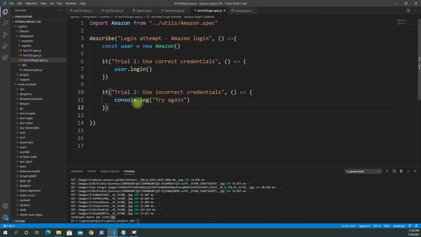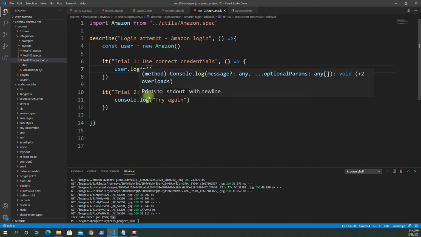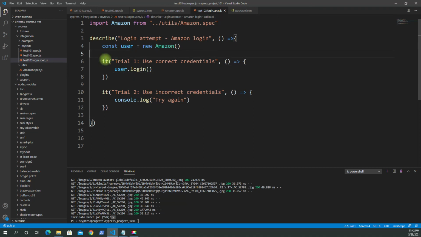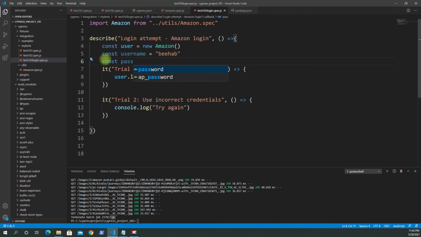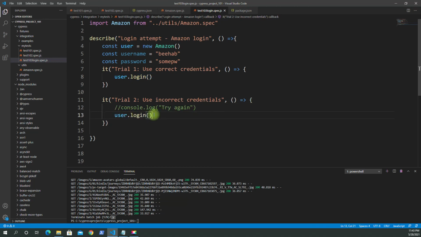Doing a negative case is a lot easier. So we're just going to add a parameter here. So log in with this one. We can add another, let's do username, and then let's add another one, password, and let's say some password. Then instead of this one, we can close that one and then paste.